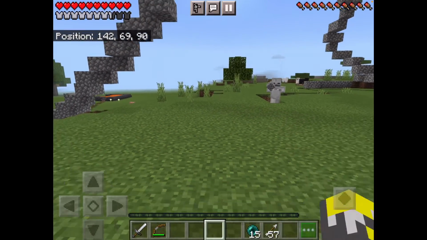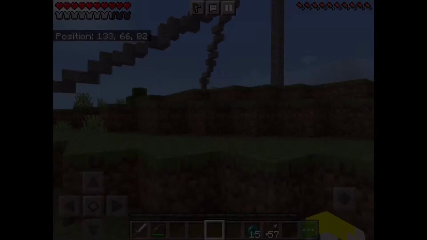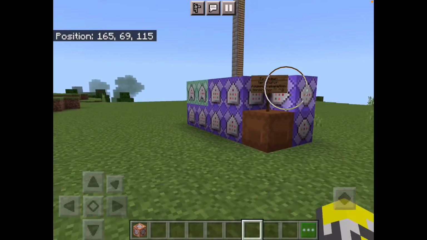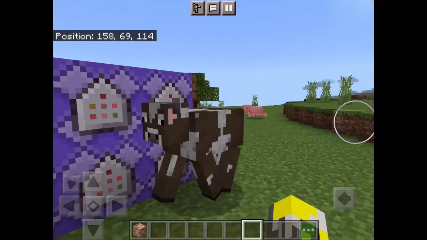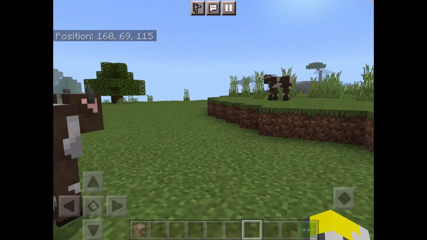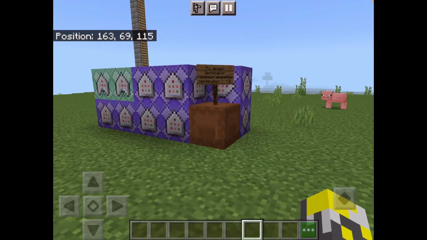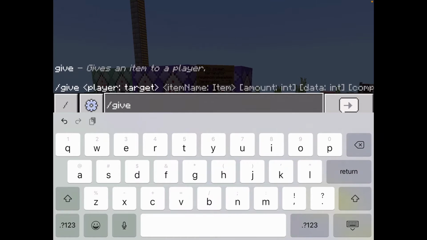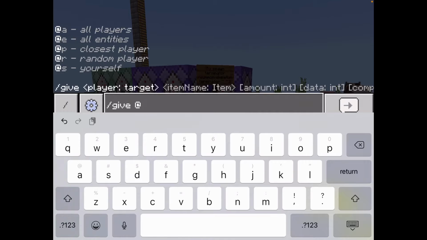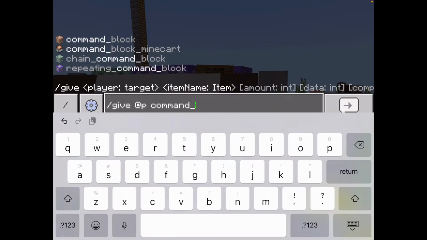Now, enough talking, let's get into the tutorial. Hello, let's get into the tutorial. Are you ready, Mr. Cow? You better be ready. Okay, so to start the tutorial, enter chat, type /give, @s or @p, command_block.